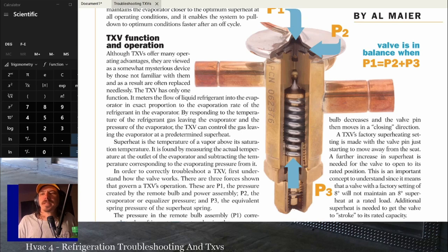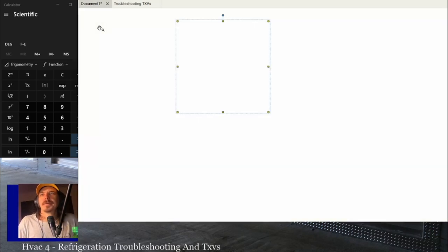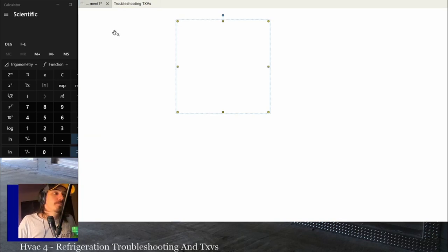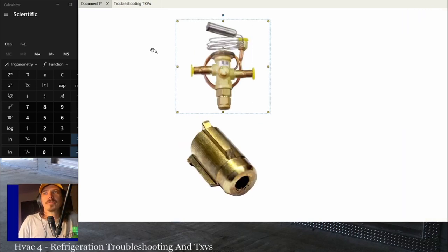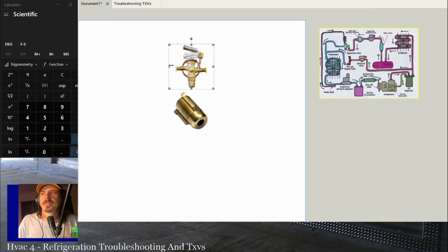So what I kind of wanted to do that I'm not going to bother with right now. Remember P1 plus P2, P1 equals P2 plus P3. You might want to look through that manual a couple more times. I will add some questions on one of these tests on TXVs. That is a guarantee. So make sure you got that down.